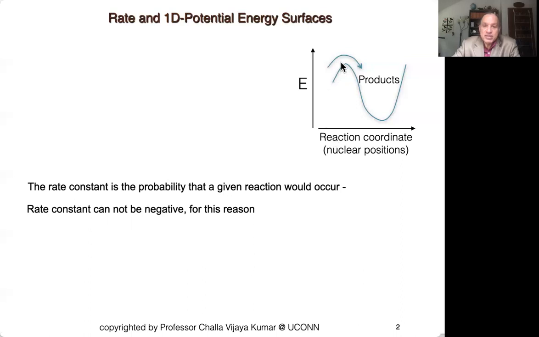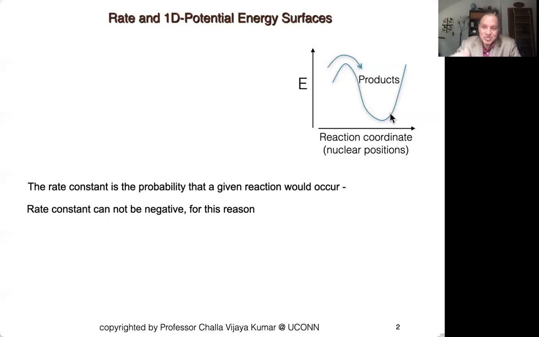And so I have drawn some schematic line showing that there is a well, and then before the well, the reactants have to cross over. Certain reactions are somewhere on the left-hand side. I haven't shown that, only I'm showing the well of the product. So they have to cross over a certain barrier to give rise to the products. This is just a schematic, and I will explain why we do this sort of thing and why not a different kind of thing, et cetera, et cetera. And then the potential rises very steeply past that internuclear distance if you go further out. And usually it doesn't work this way. It's actually flipped backwards.